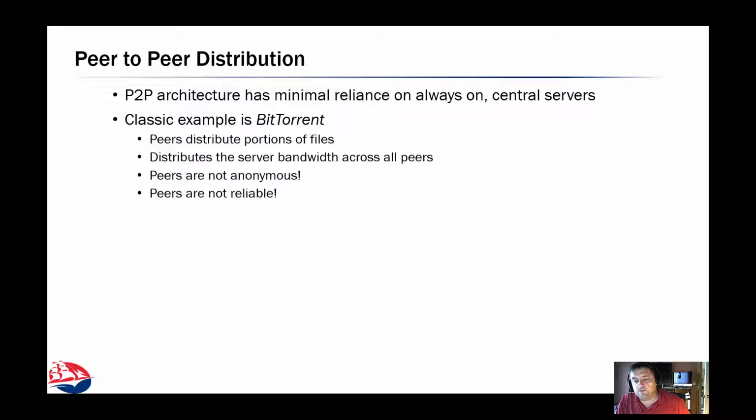The classic example of a P2P architecture is BitTorrent. The BitTorrent architecture uses peers to distribute contents of files. Because each peer is pushing out data to each other, it becomes very hard to fully saturate any one link. And the idea is if there's going to be anything saturated, it's going to be your download link. Of course, it should be noted that while BitTorrent does improve performance, it does not mean that peers are anonymous, nor does it mean that the torrent distribution network is any more reliable than the client-server version. And we'll take a look at this in more detail later on.